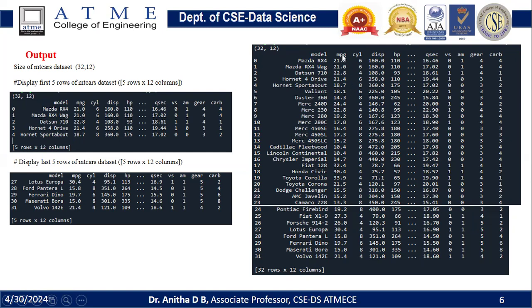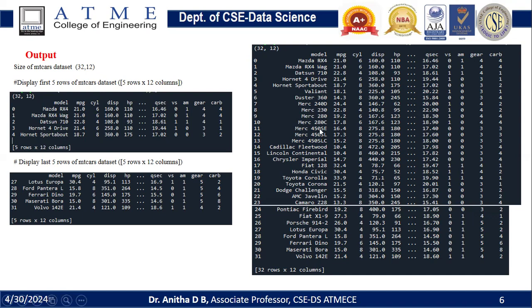In those 11 columns, the names of the columns are MPG, CYL, DISP, HP, etc. All these are the features of the cars.